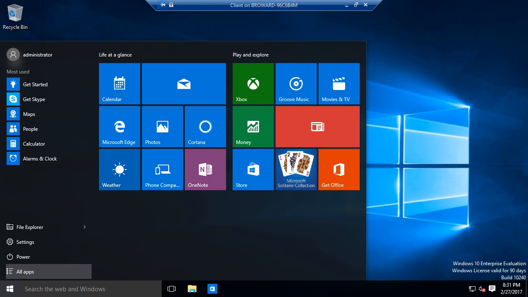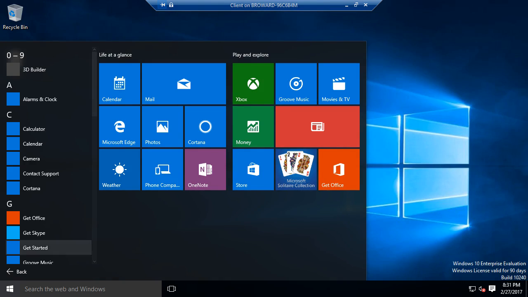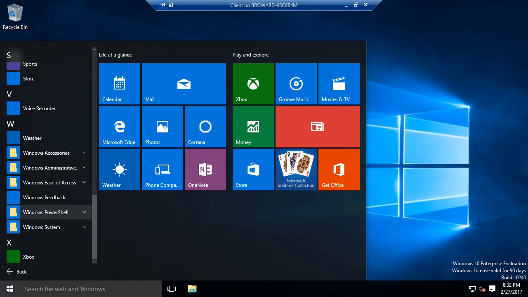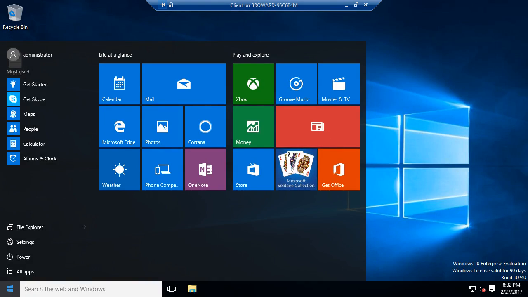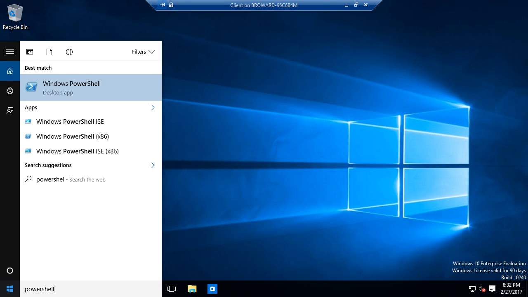This machine is running so slow. I'm going to pin this to the taskbar.